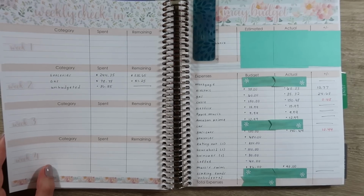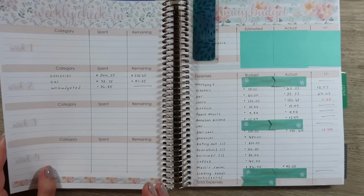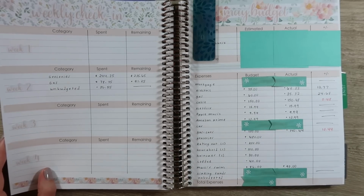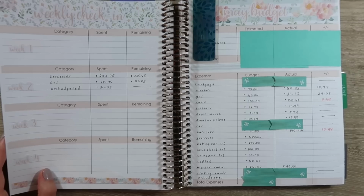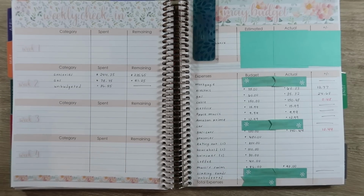But again, budgeting, I definitely think that it's crucial. But at the same time, you are creating a budget for an entire month, one day. And so you're not going to remember everything. You're not going to think of all the trips or all of the things that might come up. So I just give us grace when it comes to this stuff because I'm not going to be perfect at budgeting. There's going to be things that I forget, things that I don't know about until a couple days before. So just keep that in mind. I know it's frustrating being over budget sometimes, but you've got to just go with the flow, especially with stuff like gas and taxes. You can't really control a lot of that.